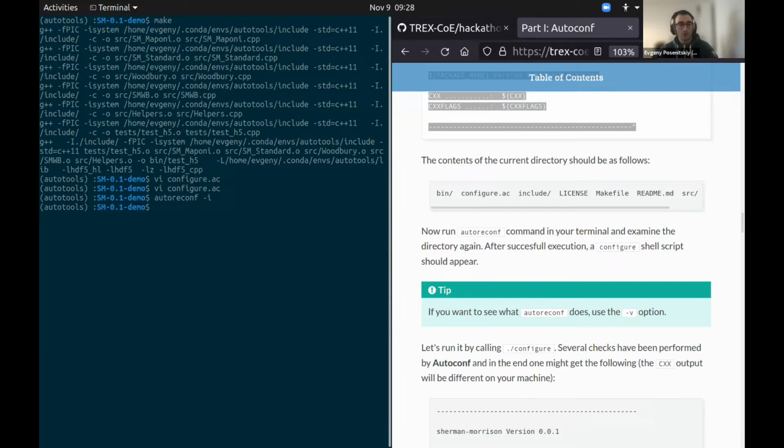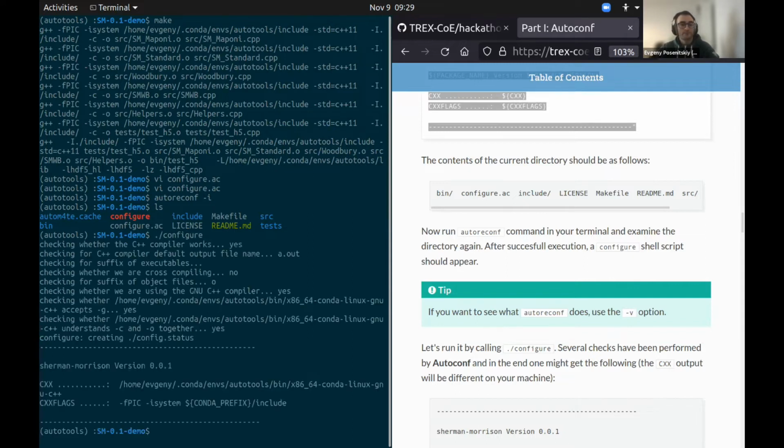If we now examine the directory, we see that we have a configure script, which is executable. So let's try to run it. You see that a number of checks were performed. It checks that the C++ compiler works, and whether it's the GNU compiler or not.